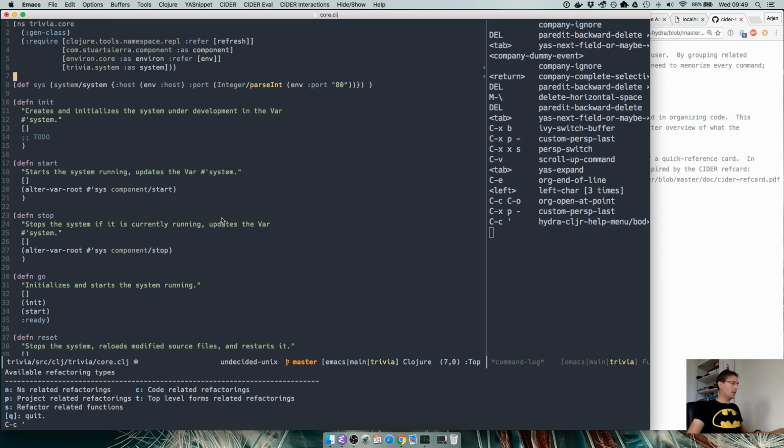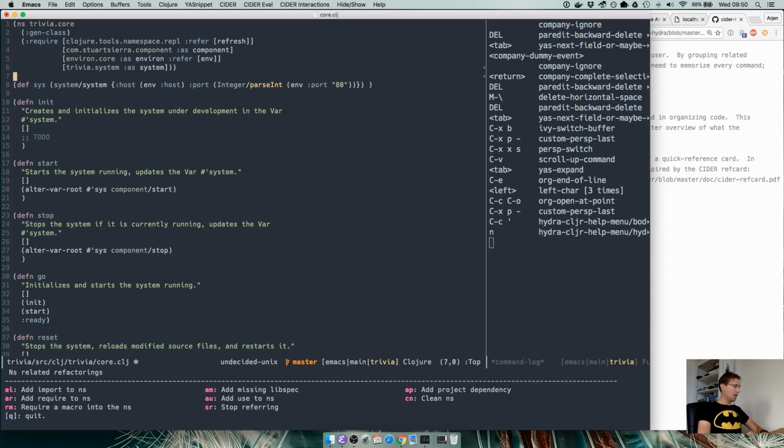If we jump to the Hydra, we have an illustrated guide, or an annotated guide. So let's say namespace related. We can add imports, add require macro, add missing libspec, add a use, stop referring, clean namespace. Let's clean it. And it did not do anything, but it actually cleans up a little bit.